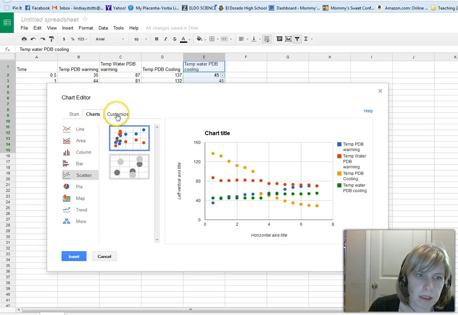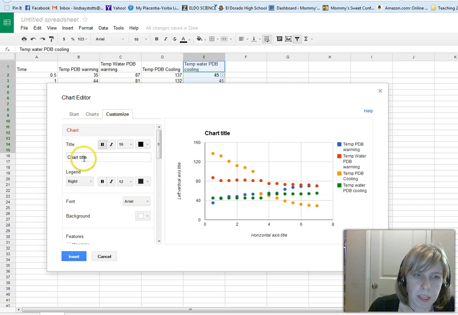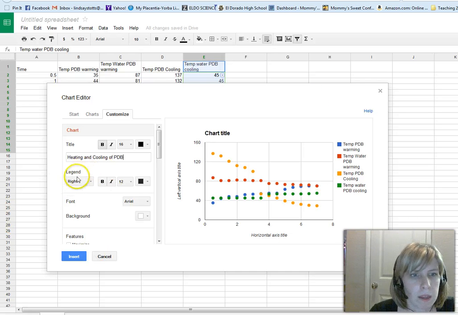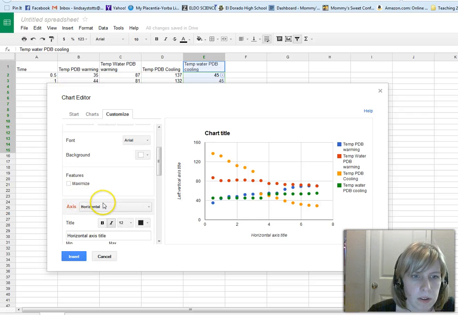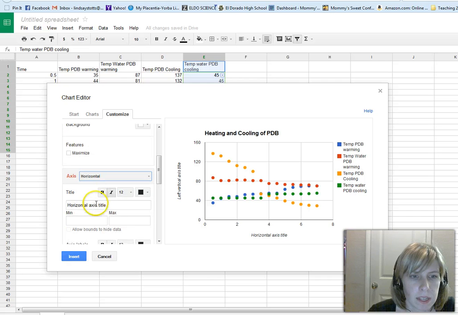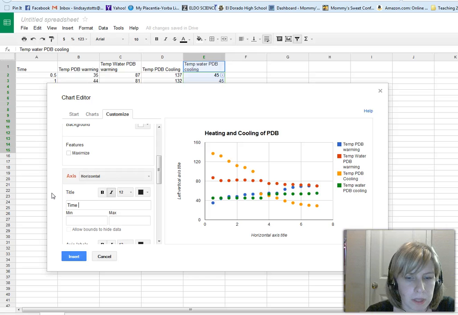Here I can go to customize. Chart title is going to be heating and cooling of PDB. I want my legend on the right. Font's fine. Horizontal axis, I'm going to write this is time in minutes.